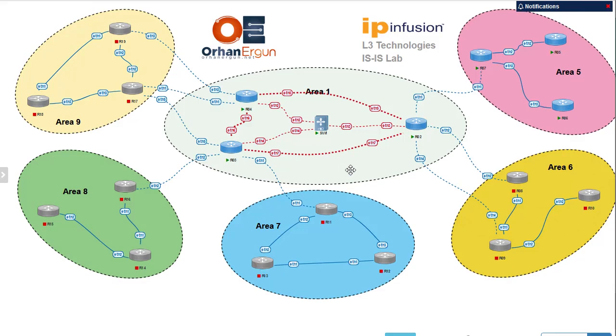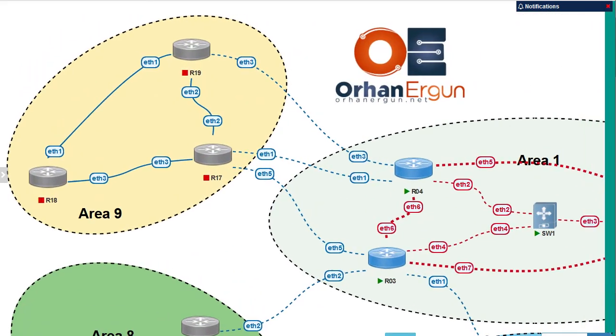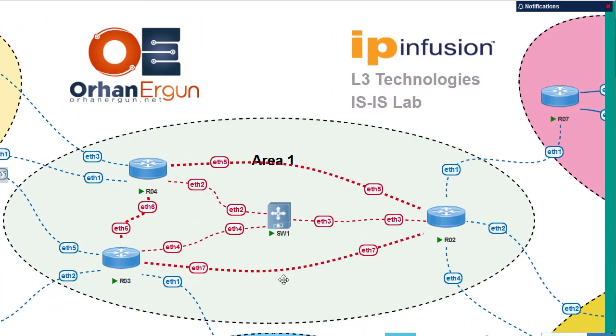Let's take a look at the topology that we have here. The topology is a little bit different from what we have seen in previous videos. I have added some extra point to point links between router 3 and router 2, and there's a switch in between with a broadcast network. So this means that between backbone routers, I can see now two different adjacencies of type L2, because I have configured all of these routers as L2 routers only. And I have two adjacencies because I have two different links to get to the destination.